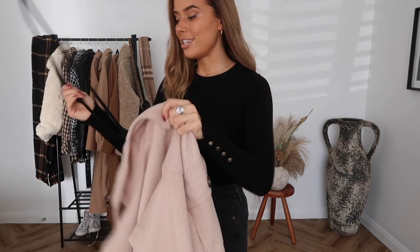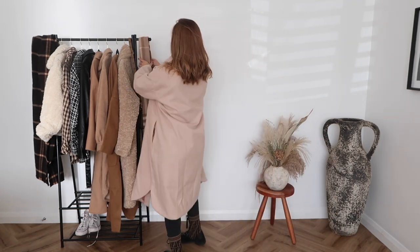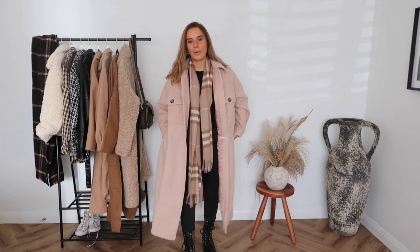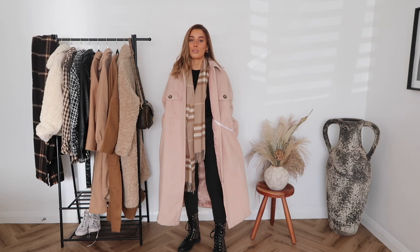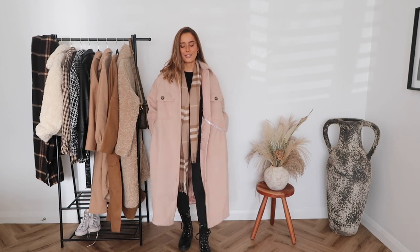My last shirt jacket is this one from Missguided, which I didn't think was going to be this colour — I was a little bit afraid when it arrived, but I actually think it's so cute. This colour is literally the cutest colour ever — it's a really lovely pale blushy pink. I have a new pink beanie which I think would look so cute with this. I think I would get a lot of wear layering this over things going into winter with scarves and beanies. The quality is really great for the price — it's probably one of my favourites from this video.